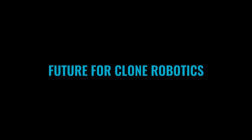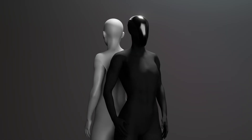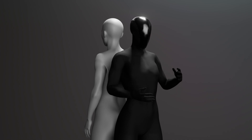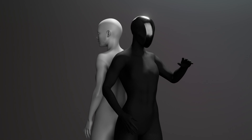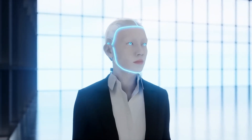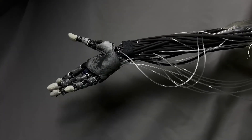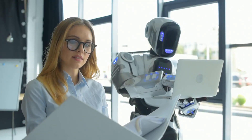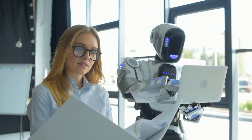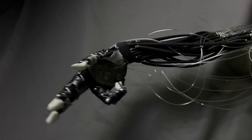The overall end goal of Clone Robotics isn't just to build a humanoid, but rather a whole humanoid scheme — all body parts integrated together to create their final AMA synthetic human. They don't want a robot; they want technology that looks like a person and behaves like a person down to every little detail. The torso and hand are just the beginning. The Clone team is aiming to build the world's first biomimetic, power-dense androids with human-level hands, to solve many common problems of daily life.